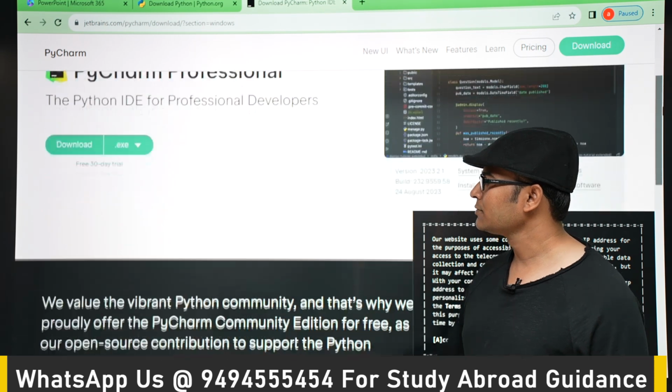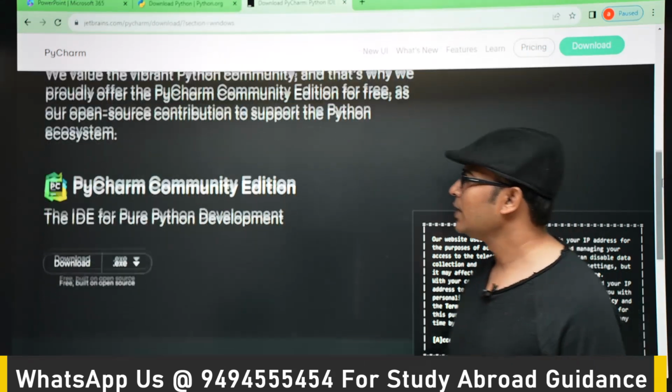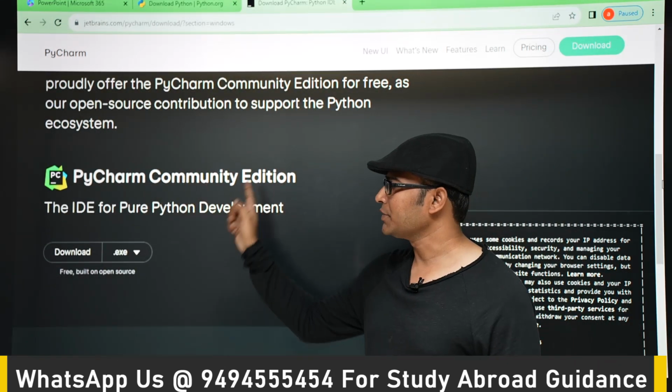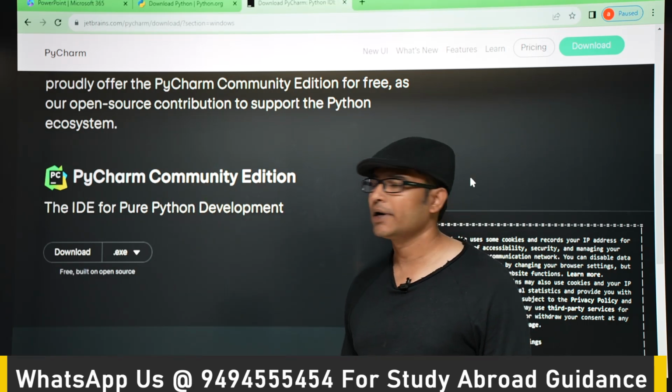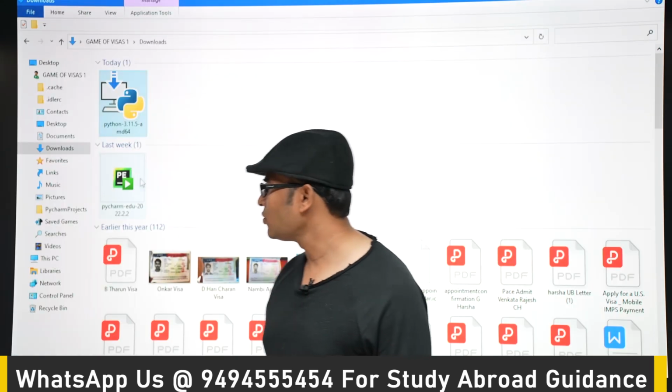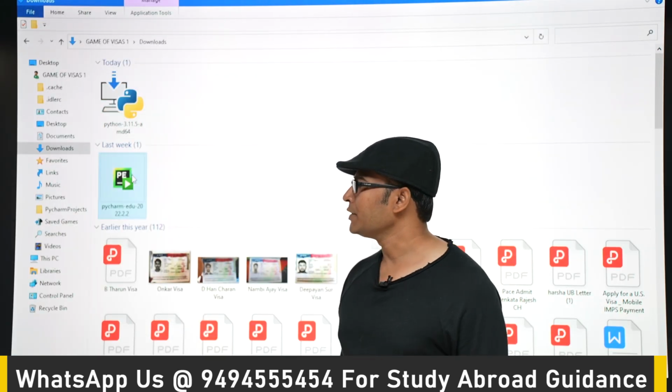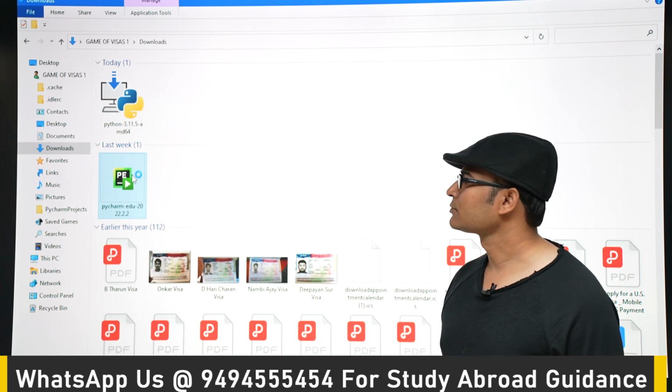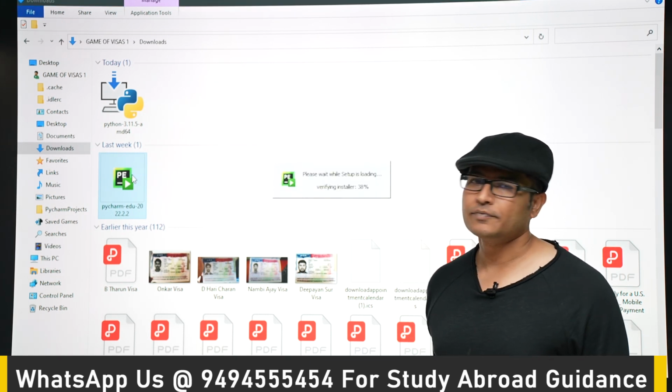If you go down, it is showing PyCharm Community Edition. So this edition you have to install. Now you can click on download. We have already downloaded it. Now just double click on it. It will start installing PyCharm.